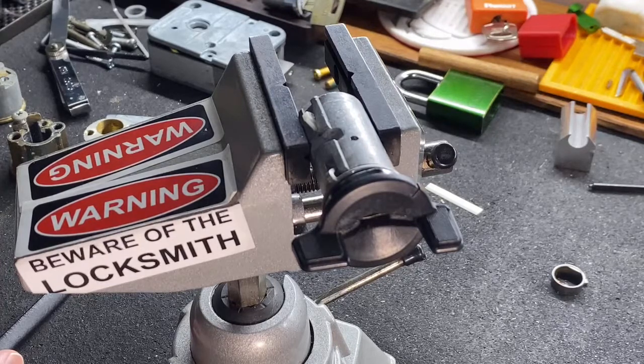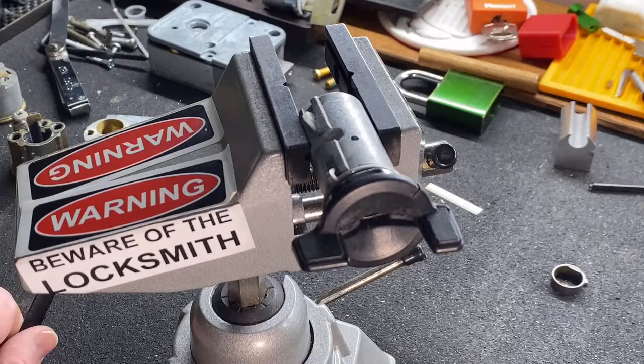No, Miko, I actually don't have a plug spinner, but I don't think that would work with this. And Fred, I tried jiggler keys Wednesday and can't get anything done with those.